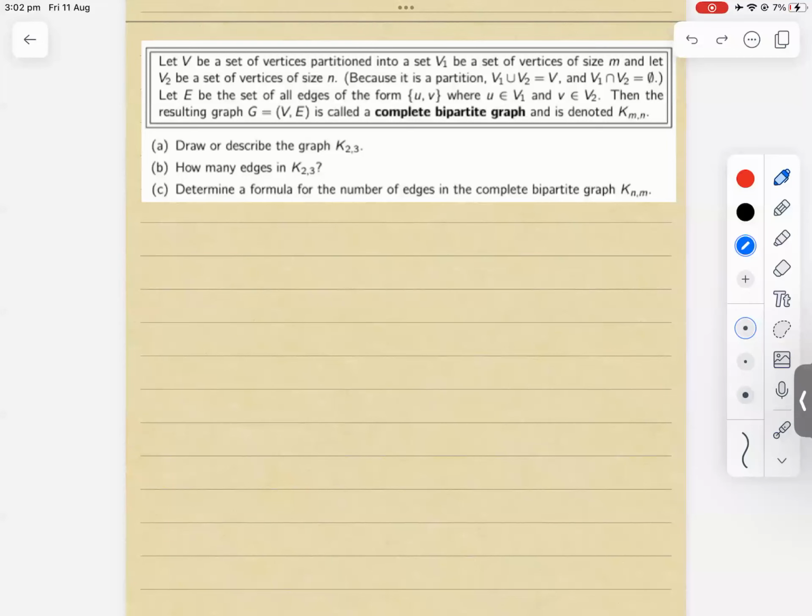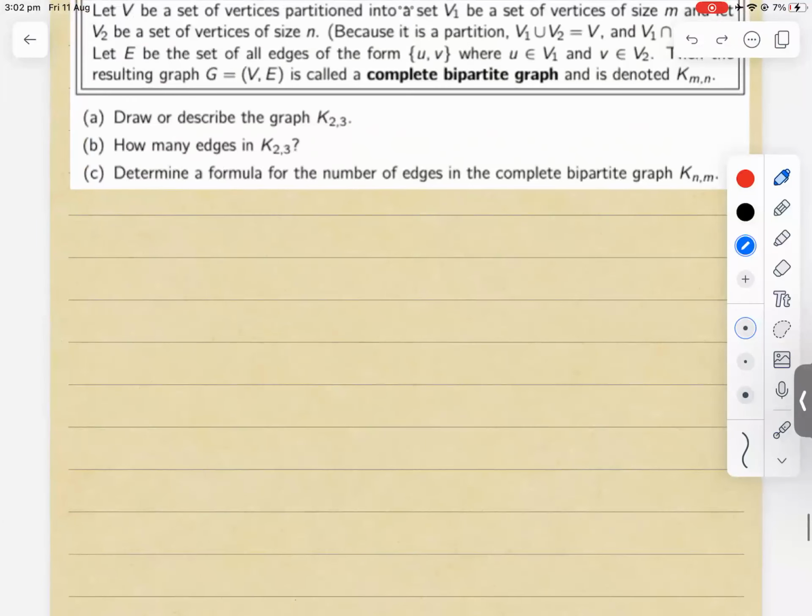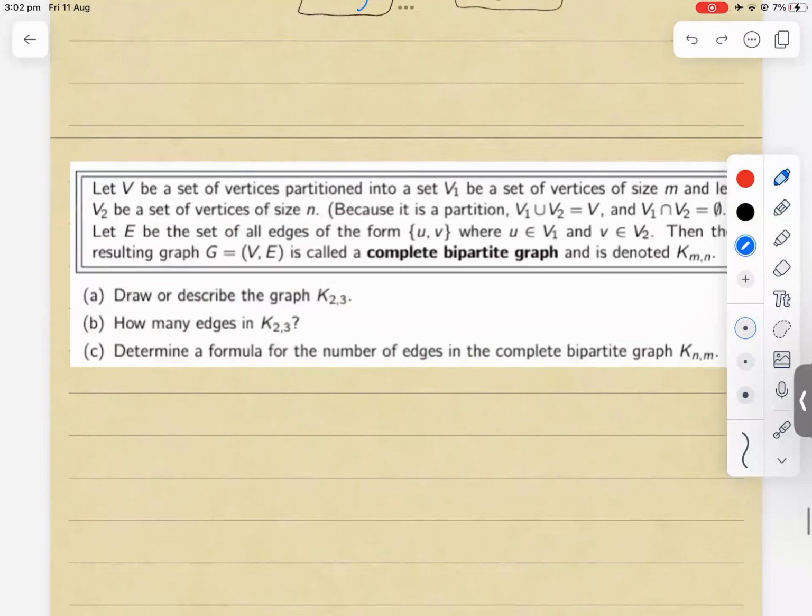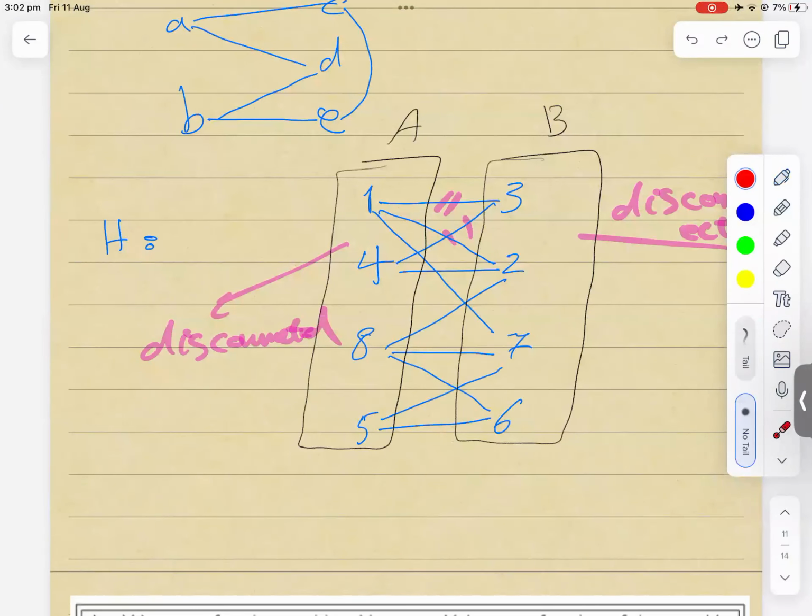All right, have a look at this one. So the complete bipartite graph is the one that you see here. There is a connection between one vertex of this one to each vertex here. Let's assume that I have one vertex here. So how many vertices do I have here? 4. So it will be 4 edges.